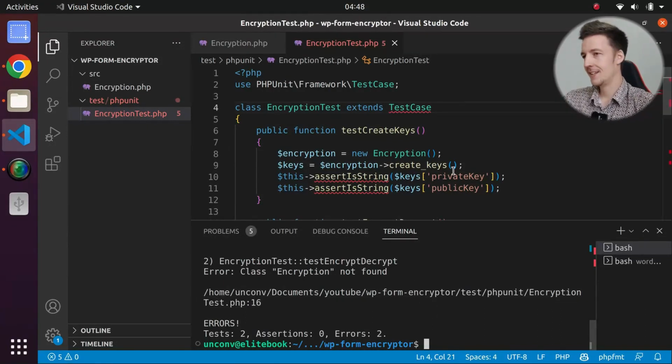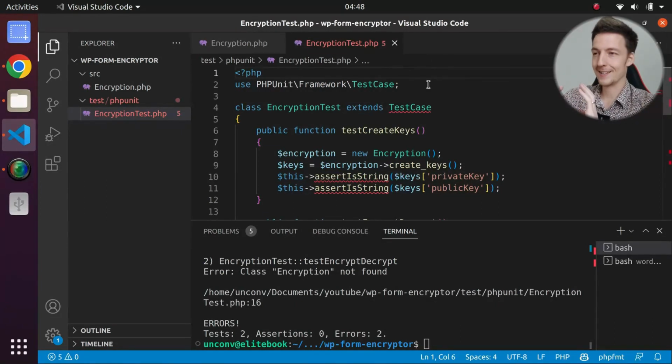So let's do that. Now, in a previous video, I did my own autoloader for my own classes, but then someone in the comments pointed out that I could use Composer to do that. So let's try and do that now. I have never done that with my own classes. I've just used Composer with other people's classes, but I know you can use it with your own classes as well. So let's do that.